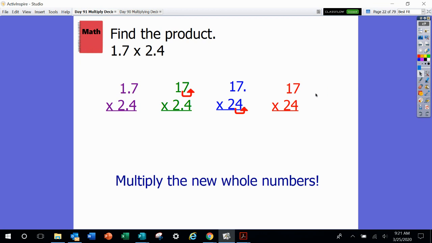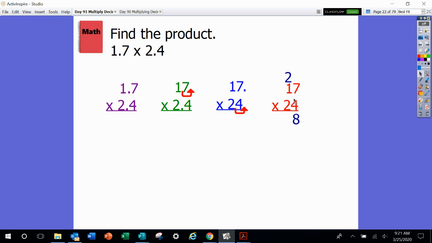So let's go ahead and do that. 4 times 7 gives me 28. 4 times 1 gives me 4. Add that 2. 4 plus 2 gives me 6. Let's use that placeholder 0. I would cross that off if I were you. Let's go ahead and do that. Cross that off, so we know that that's a placeholder 0. And then I'm crossing off this 2 at the top, so that way I know I've already added that 2.